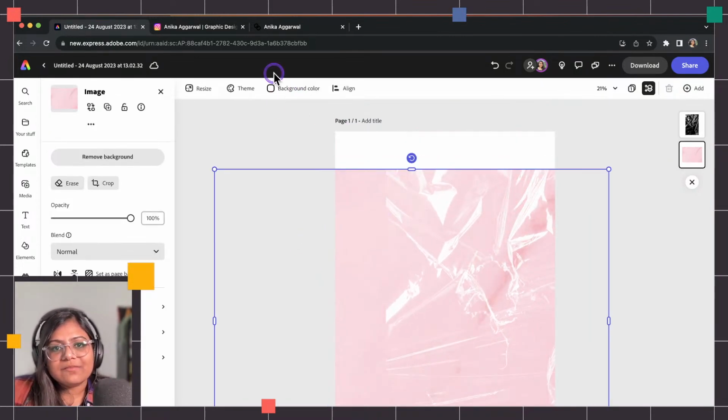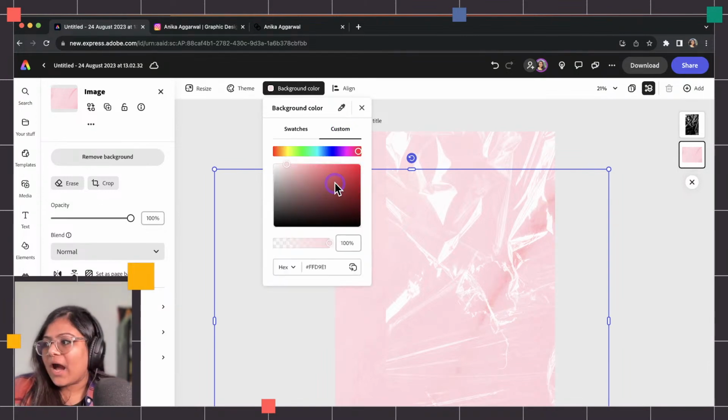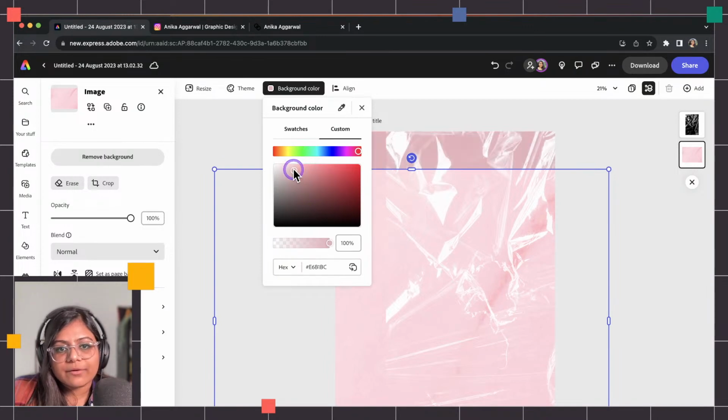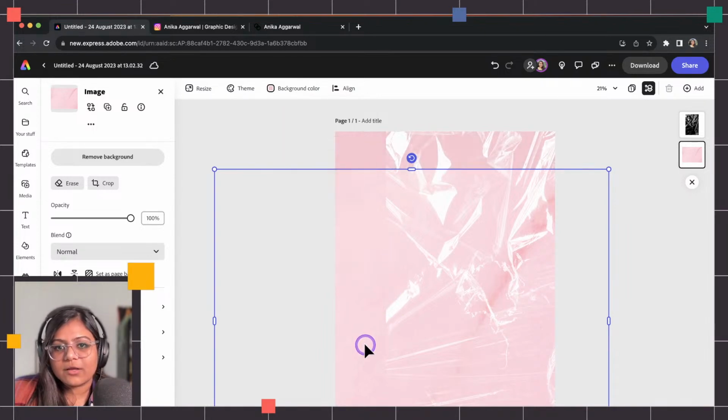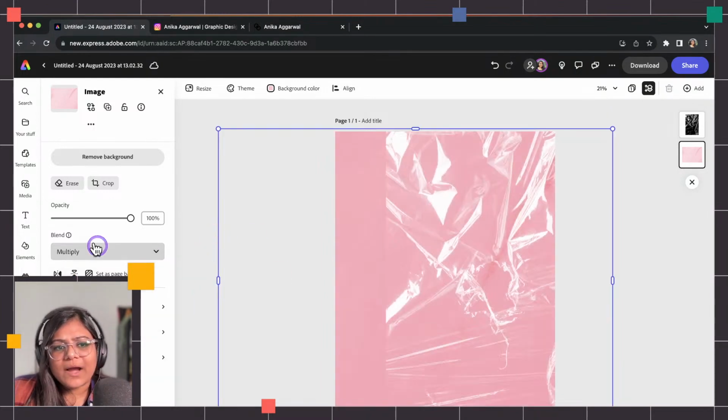And perhaps I can even add a background color. So let me just go ahead, go to the eyedropper and pick a background color. This is the exact same as the pink marble. But what I want to do is essentially choose a darker one, decrease the brightness, maybe change the hue a little bit, maybe make it more saturated. Yeah. And then I'm gonna prop this up, and I'm just experimenting with the vibe here. I don't know if I'm gonna like this, but we'll see.